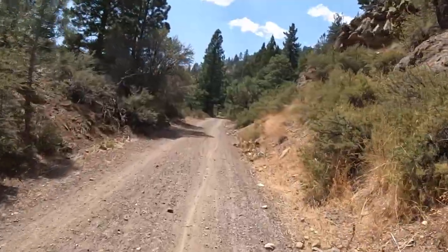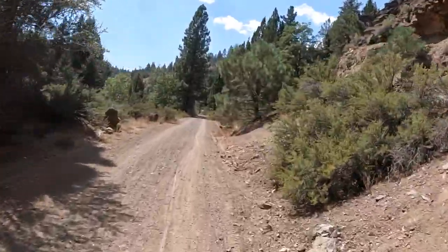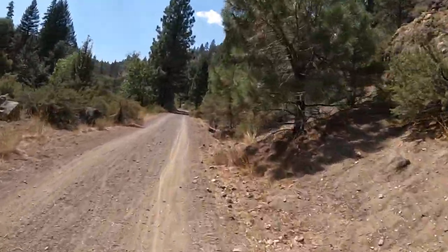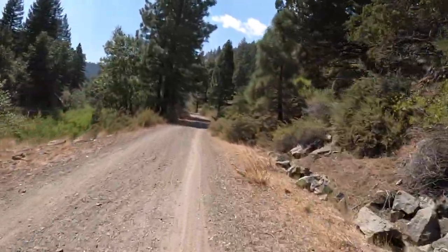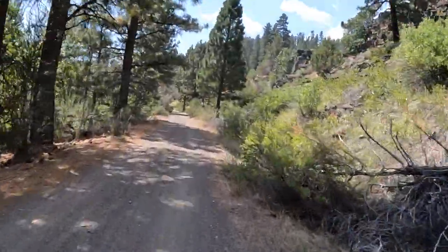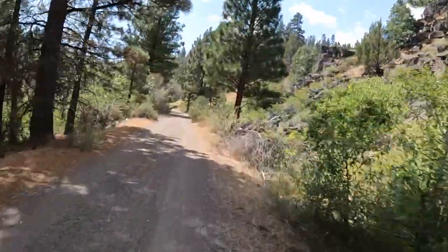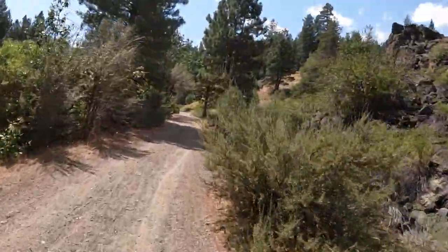This so much reminds me of when I was a child growing up in the Santa Cruz Mountains. They used to run narrow gauge railroads through the mountains from Santa Cruz to San Jose in the Bay Area all the way through around the 1950s. And then they abandoned the railroad beds and just left these trails, these bare railroad beds. As kids, we cut our teeth riding our BMX bikes up and down these railroad beds.